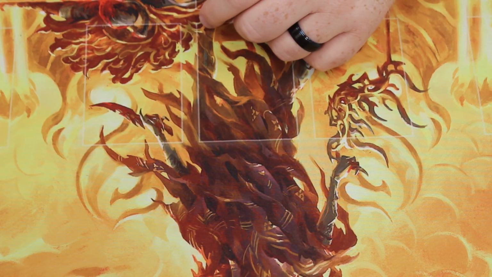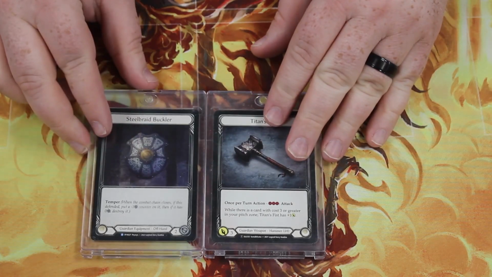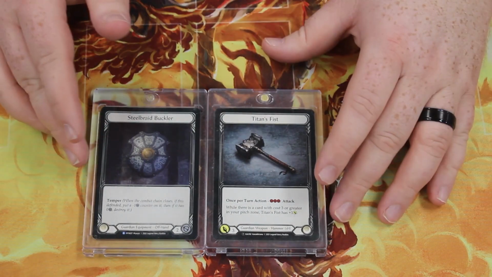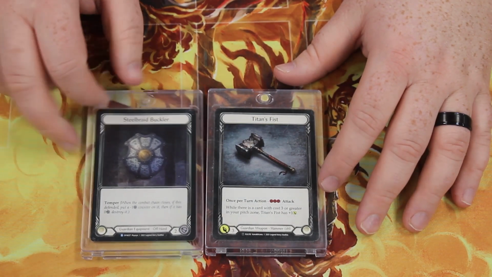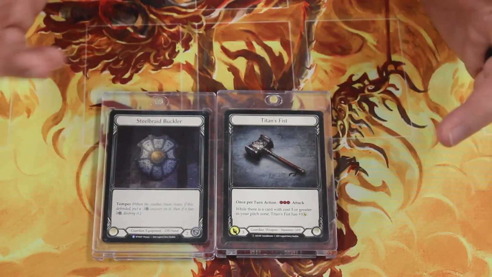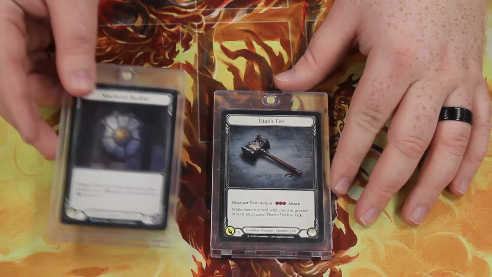I then ran Titan's Fist as well as Steelblade Buckler. Because this is a Royal Bravo deck, we're losing a little bit of block value when it comes to not running Crown of Providence. So Steelblade Buckler gives us the ability to make up for some of that by having an additional 3 block in our equipment. And that's when I usually am playing a little bit more defensive than I otherwise would be.